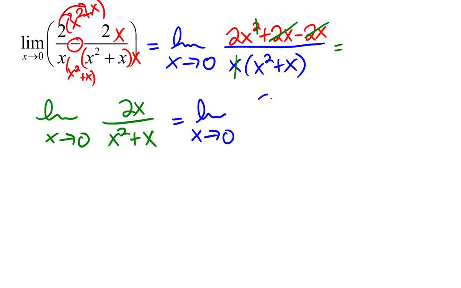I'm going to factor the denominator. There's an x in common that'll leave me an x plus 1, and now I can reduce. These two x's cancel, and now I can directly evaluate because I won't be dividing by zero. If I put zero in for x, I'll have 2 over 1, so the limit here is 2.